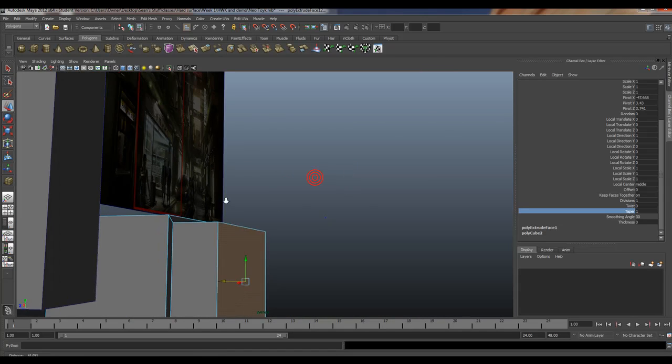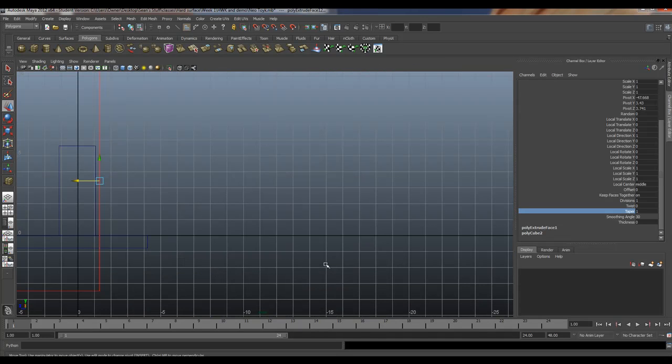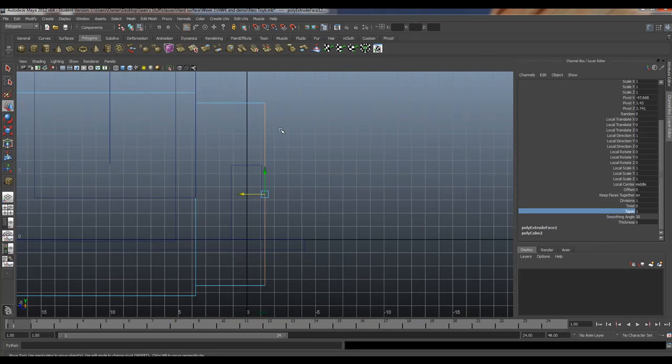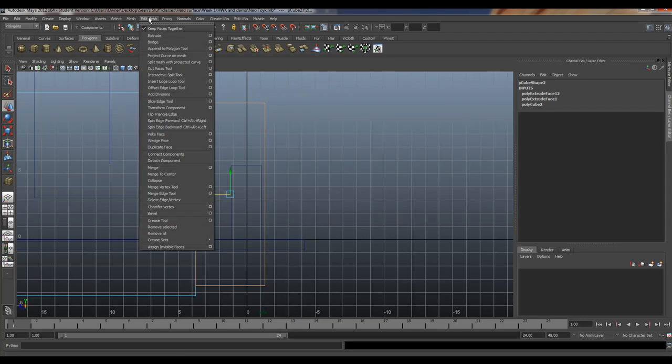I'm just showing you an example of how you can get your form and function and shapes to work together, because it's all about suspension of disbelief. You got to be able to sell your environment. If it doesn't look like it's going to work, if it doesn't look believable, then it's probably not. So you want to be able to beat the next guy that built his own Neo Tokyo. You want to make yours better.